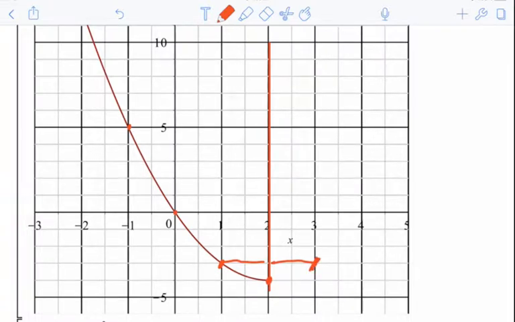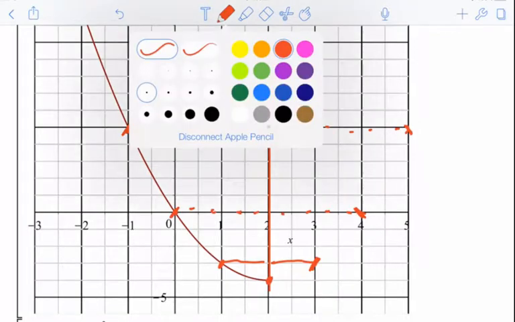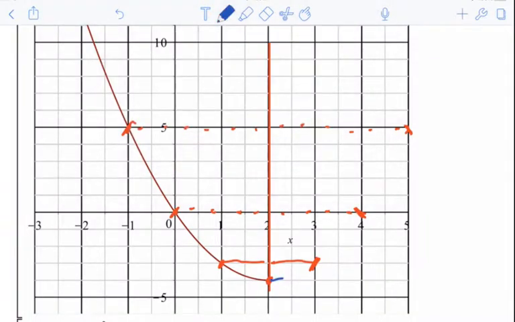This point here is 1, 2, 3, 4 steps away, so at the same height, 1, 2, 3, 4, it's going to go through that point. This one here is 1, 2, 3, 4, 5, 6 steps away, so it's going to go 1, 2, 3, 4, 5, 6 over here. So we know that the line goes through this point, this point, this point, and this point, and so we can kind of sketch a mirror image, and then it goes off the page. Right? So that's an activity I might ask you to do. It's pretty fun.